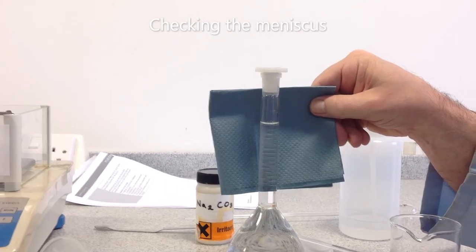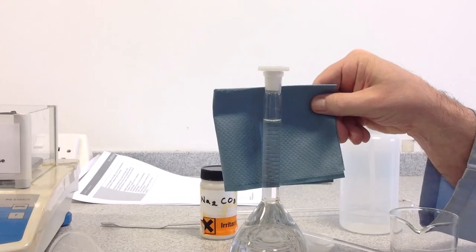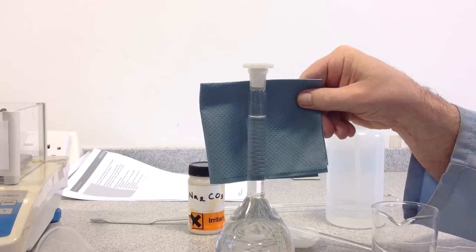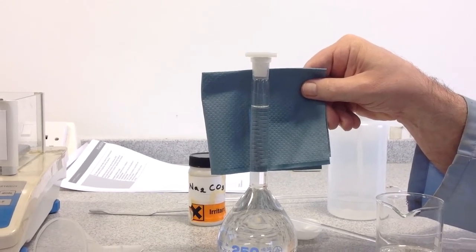So now we just check that the bottom of the meniscus curve is exactly on the line. We're putting a dark background behind it to make it easier to see. If you go over the line, you're going to have to start all over again.